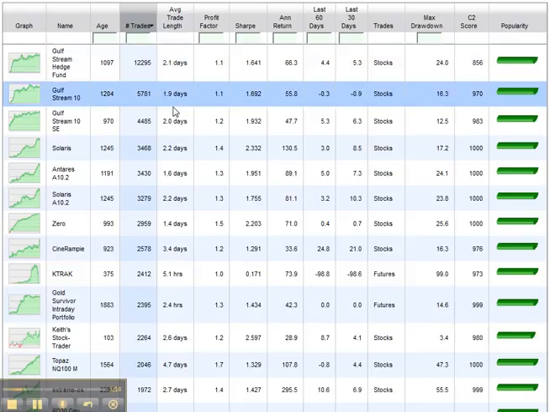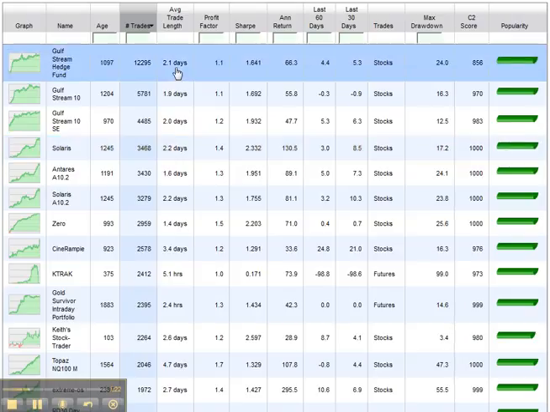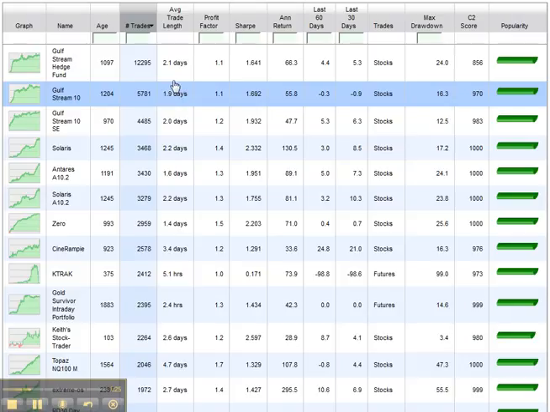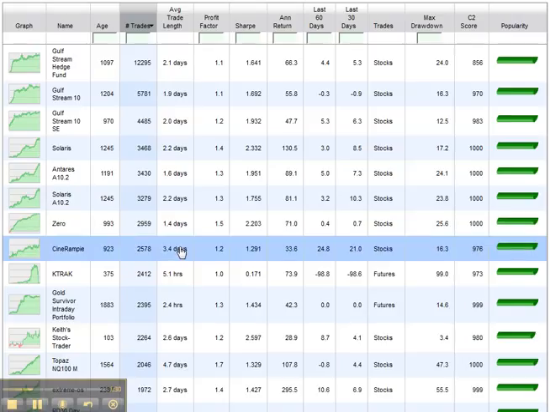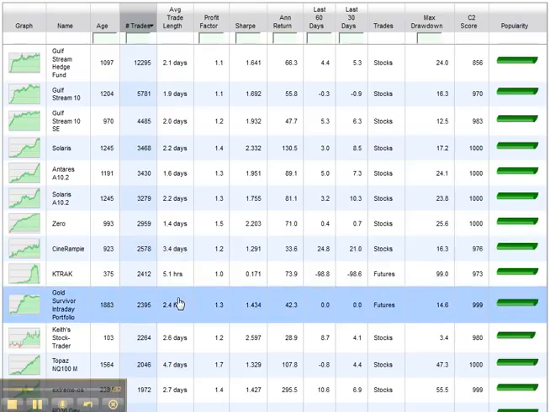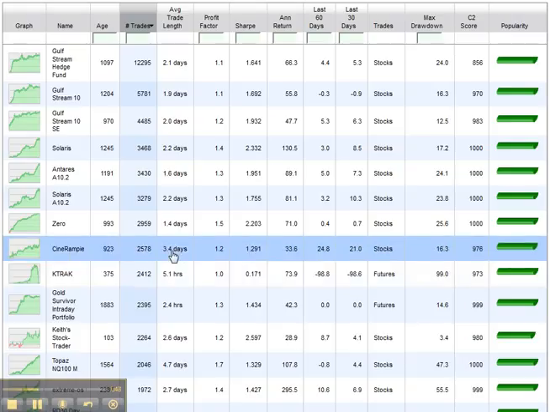There's no real right or wrong answer to this, but would you say a system that stays in a trade, say for an average of 2 days, let's see, 1.9 days or 2.1 days, would be a little bit easier for you to trade than a system that gets in and out, say, every 5 hours? That's going to be a little bit harder, and you can see it didn't really have a particularly good equity curve. It did for a while, but then it came crashing straight back down again. These ones are all okay. To hold something for 3 days, that's not too difficult. You don't have to be sitting in front of your computer screen forever.